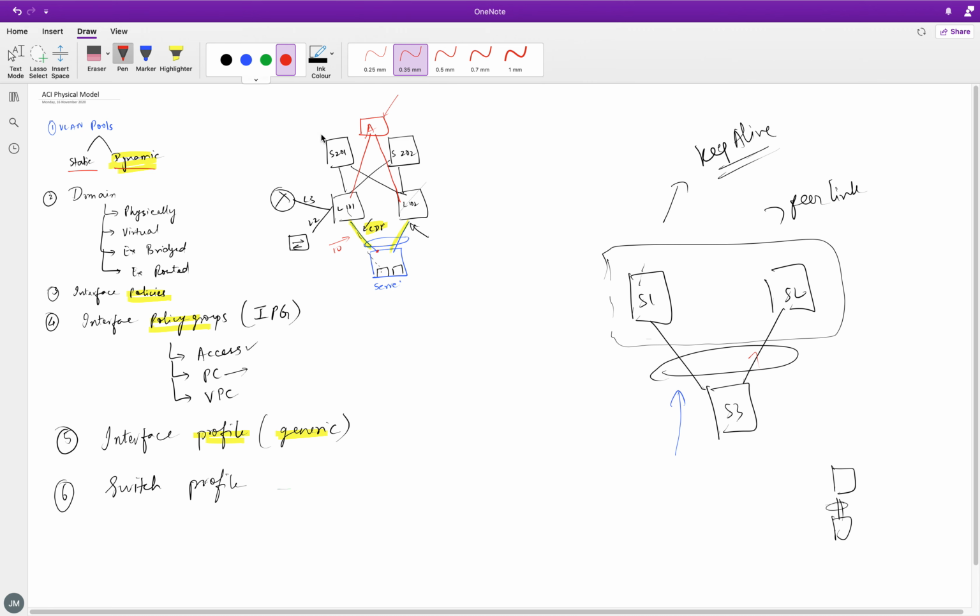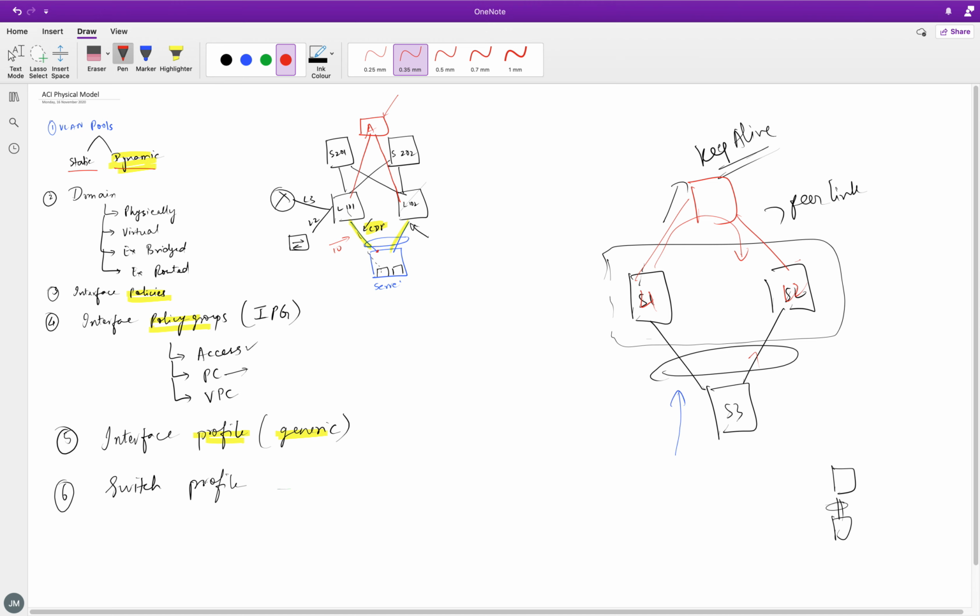So in ACI, what happens is this peer link and the keep alive link, that is all taken care of by the spines, right? Because you see this is leaf 1 and this is leaf 2. They are all connected to the spines at the top, right? So it's connected this way, right? So you're going to have the connectivity, but it's always going to be through the spine. So the peer link and the keep alive is taken care of by that guy, right?